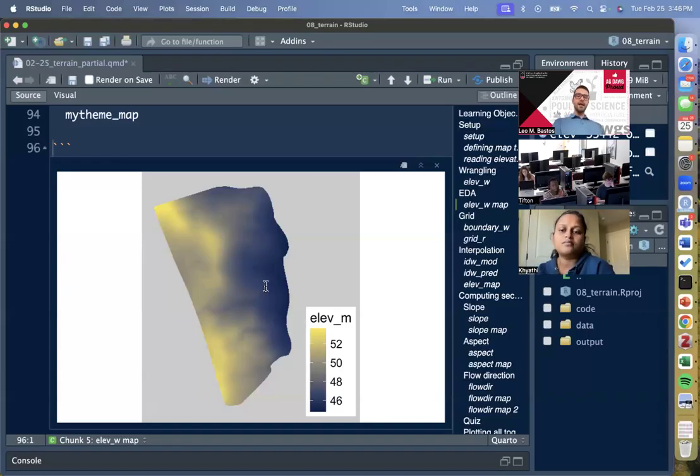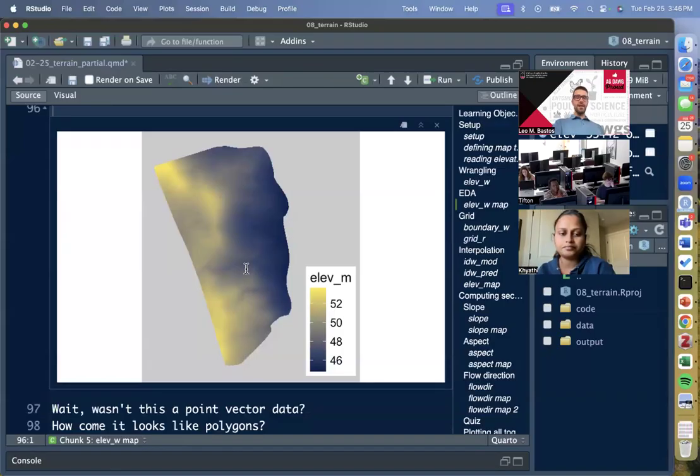Thanks, Luke. Luke made mention here that we can really see now what we were already seeing on the satellite base map of MapView, the fact that the eroded parts of the field also show up on the elevation as lower elevation, which makes sense, right? If you are eroding soil, you're losing that soil away with water, and therefore you're leaving behind this gully that is going to be a dip on your field. So we can really see those.